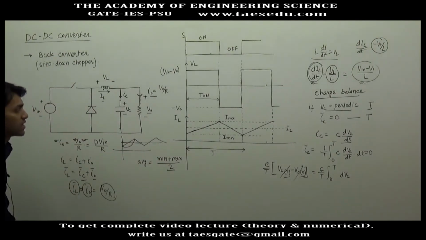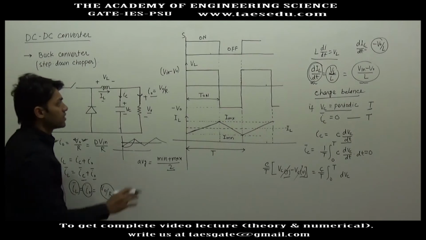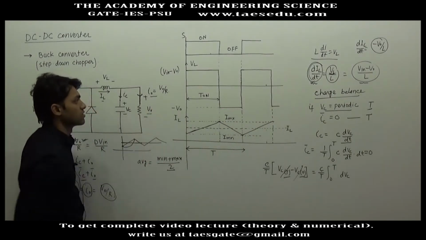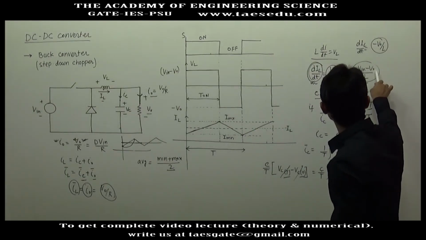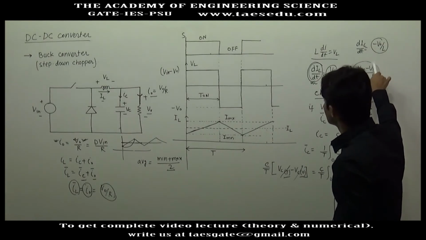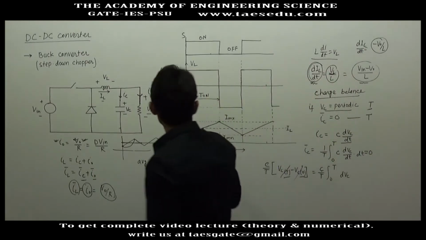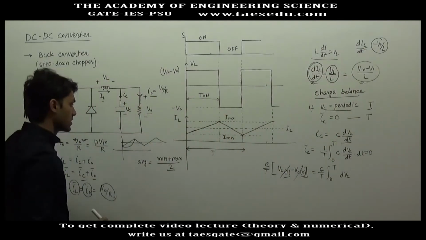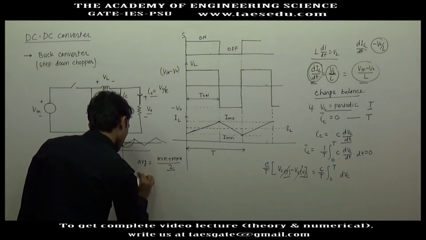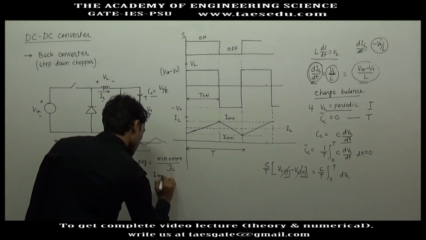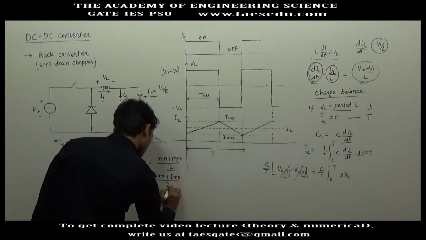Since inductor current is constant here, all these analyses are based on the assumption that V0 is constant. If V0 is not constant, the slope will be variable, and if the slope is variable, you cannot make it a straight line. So since the graph of inductor current is a straight line, the IL average will be the maximum value of inductor current plus the minimum value of inductor current divided by 2.